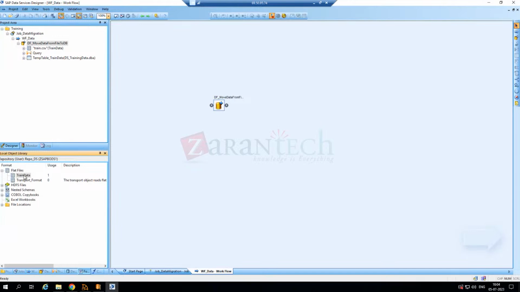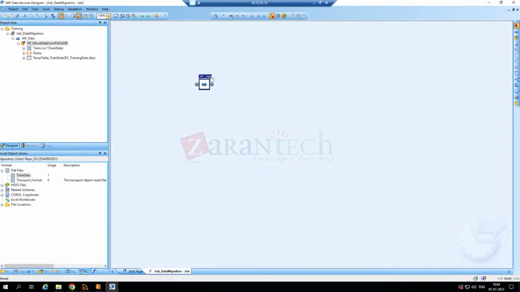If I try to pull the file, it will not work. So the workflow is where you put all these things together related to the data flows. But in the data flow, it's tables, the query transform and other transforms, files, everything.